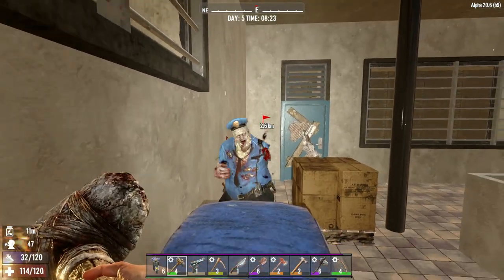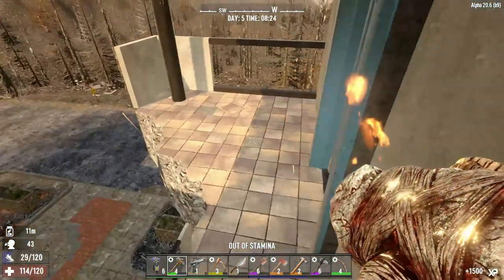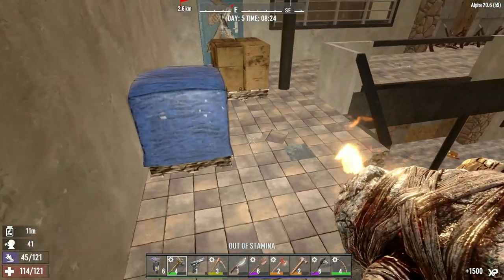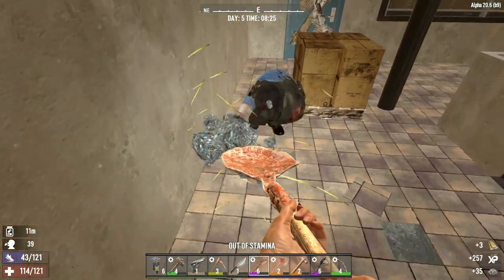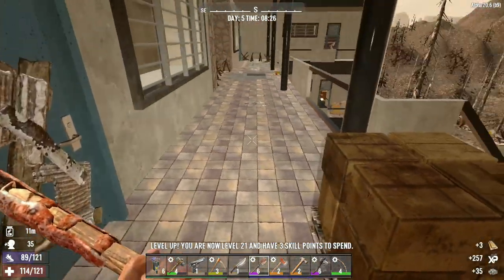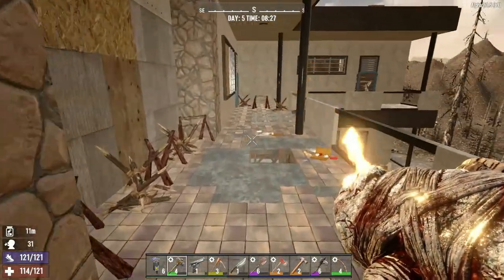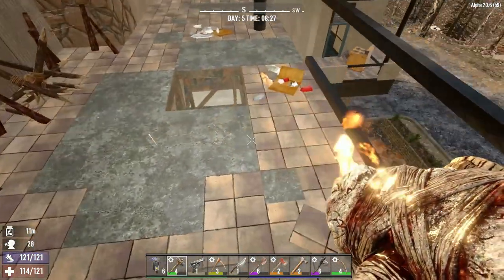Oh my god, don't blow up! Don't blow up! I think I killed him before he blew up. Ooh, and that was also poor grammar. I apologize. You used to drop loot if I killed you before you blew up. Ooh, and I leveled up. I love it when I level up.